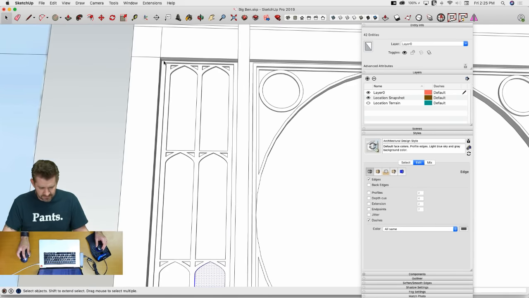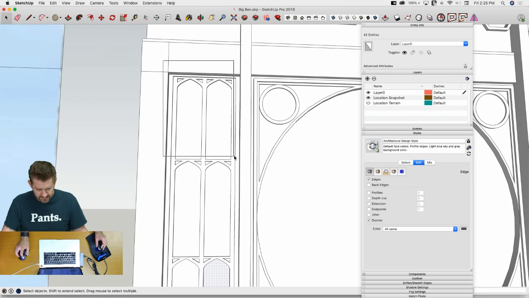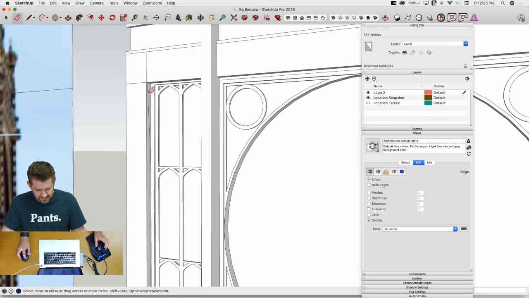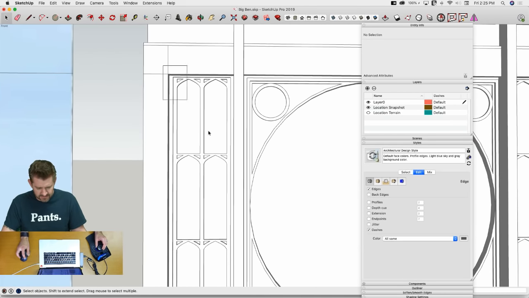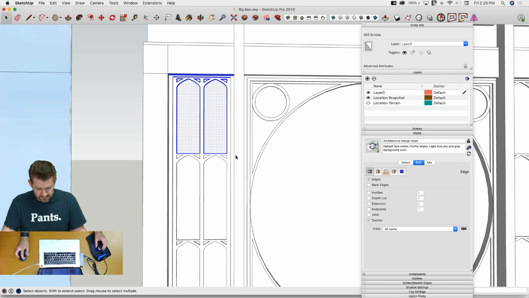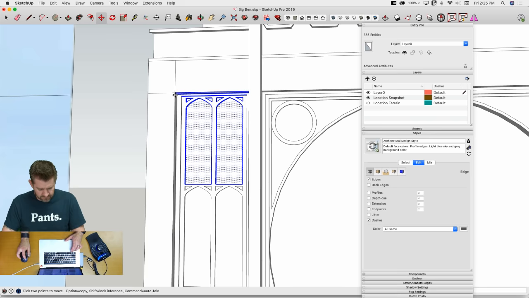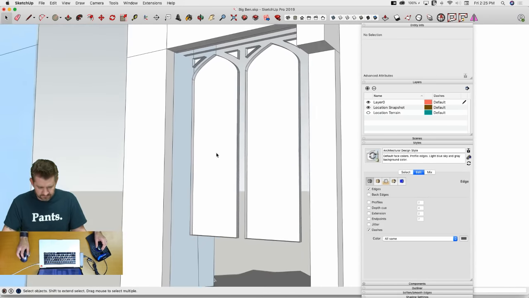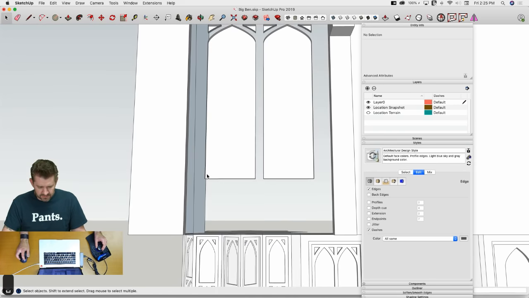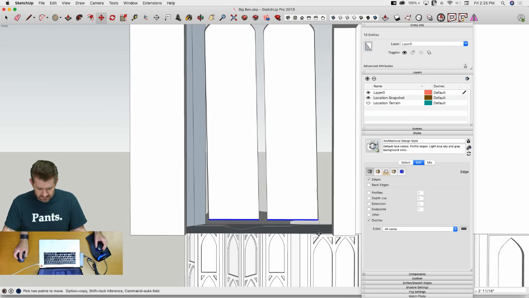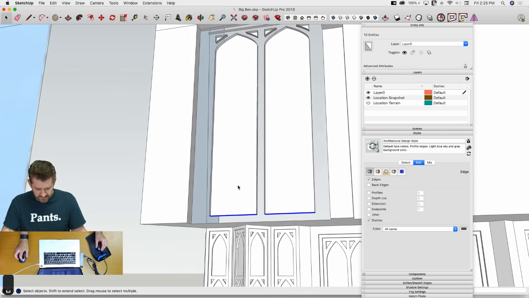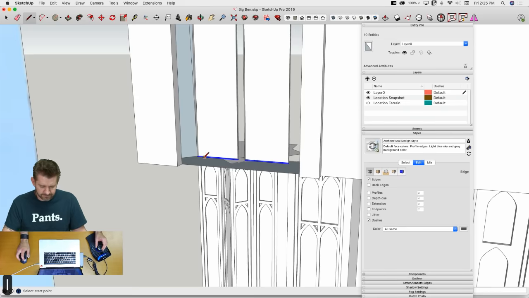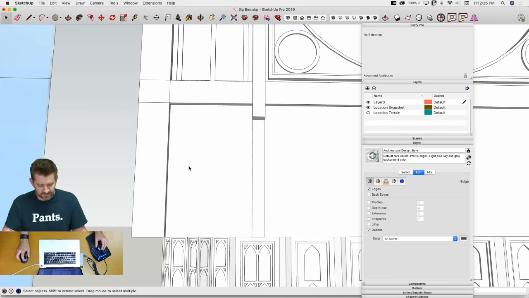I'm going to steal some more of the jamb. Let's see how clean I can grab this. What is this thing? Get out. All right, try that again. Grab this. Option copy. Bring it right back down here. Let's see how that looks. All right. Because I didn't copy the surface, I ended up with some weirdness here. Let's see, what's the best way to do this? This is dumb. No, get rid of it. Just undo. All right. Let's try that again.